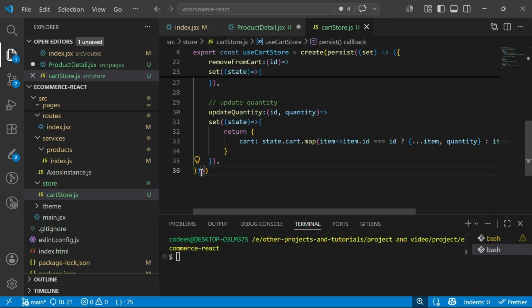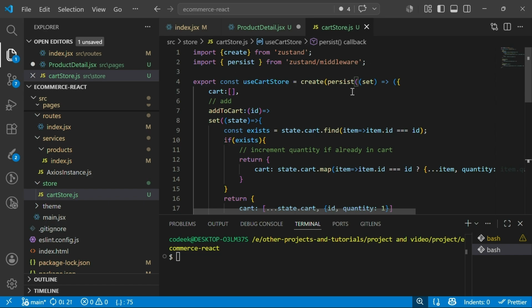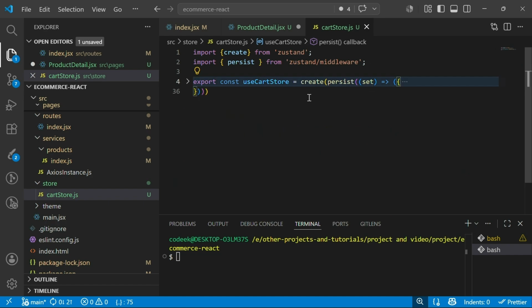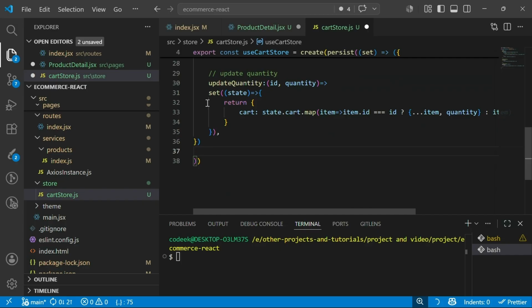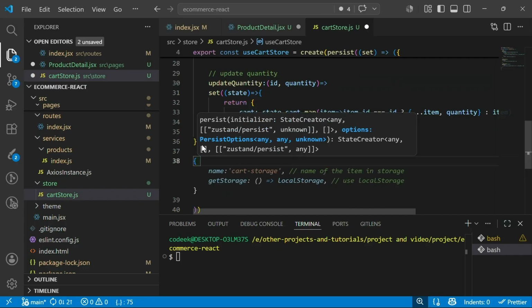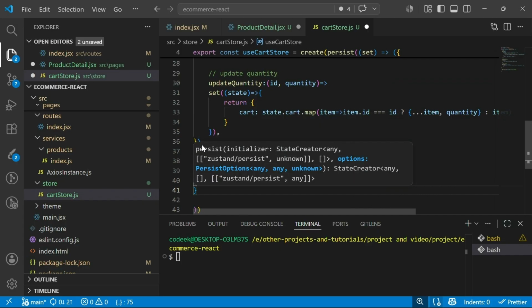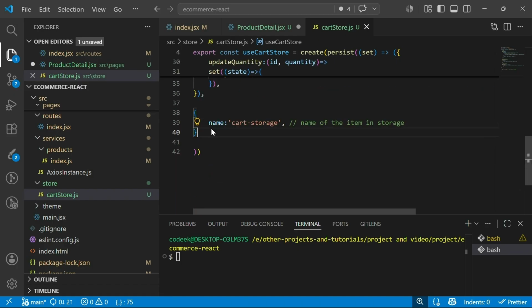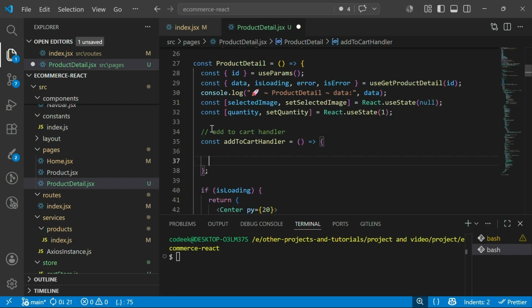And also we're talking about persist, right? So this persist will basically persist the state even if we refresh the page. Otherwise, if we do not use persist, it'll remove the state when we refresh the page from the local storage. And also let's give a name to it when we store it in the local storage. So name will be like that, cart-store. And let's remove this one. And now let's go to the cart, add to cart handler function.